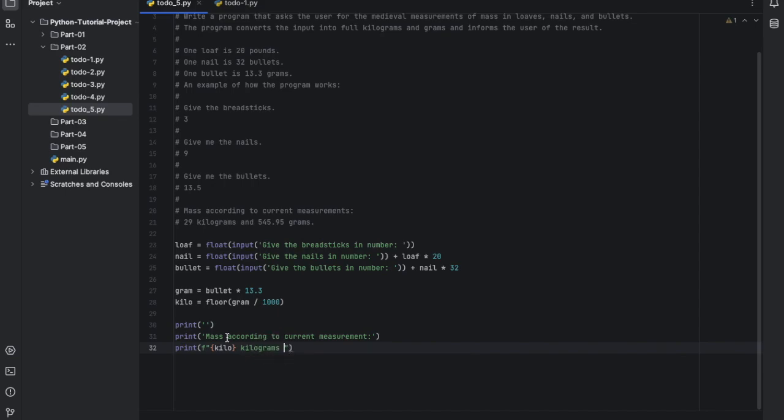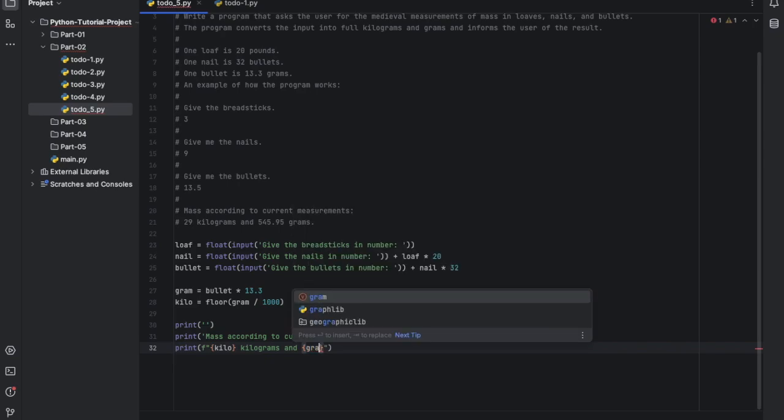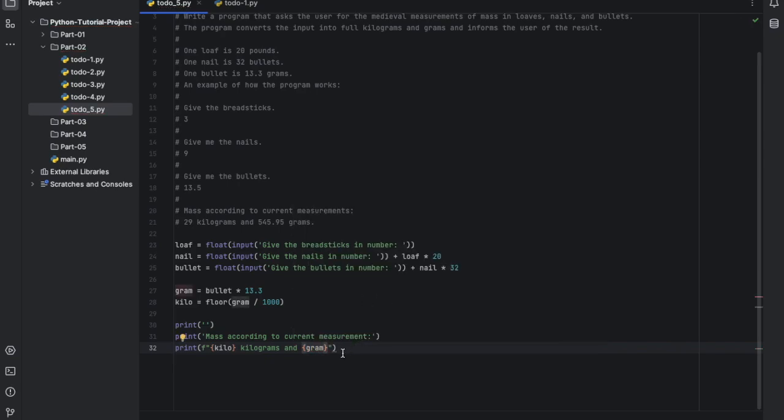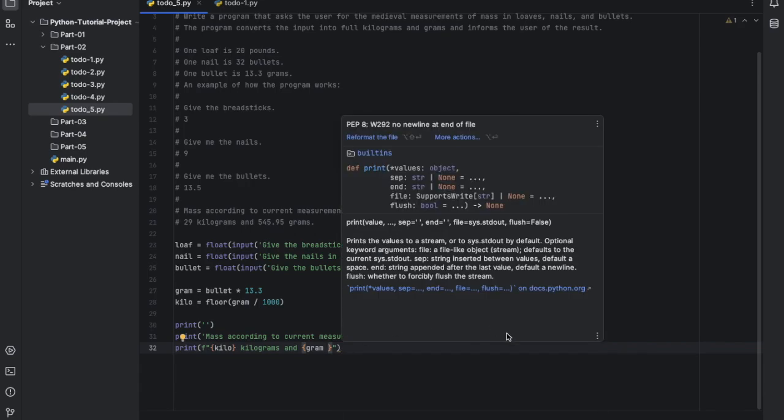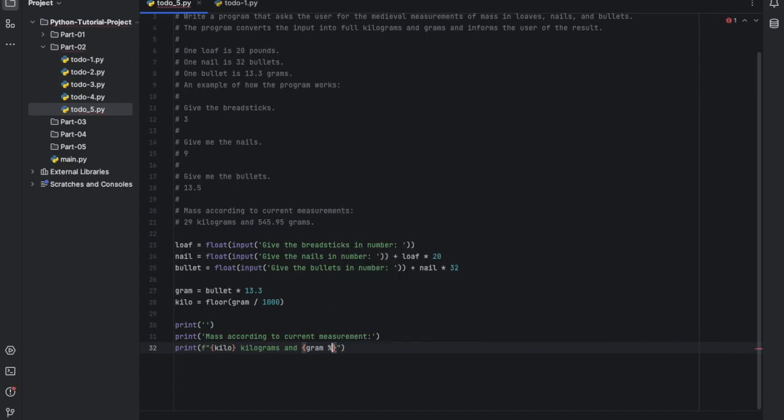And if we want to also print this gram, we can continue here adding this gram here, and for the gram we have to get the remainder in Python. To get it, we have this percentage sign like this, because if the kilograms is, for example, 2 kilograms and some grams, we want to also get the remainder, the grams remaining.